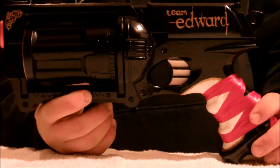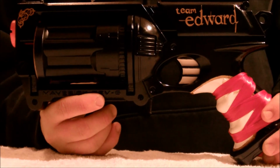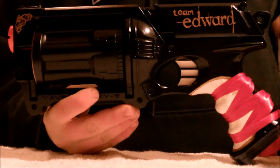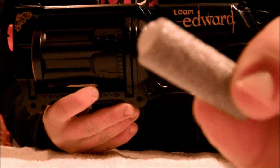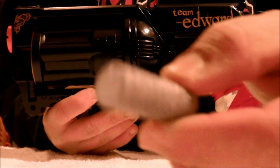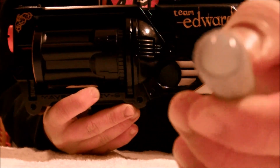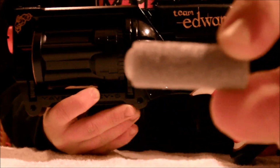One last thing. Because this is a Team Edward blaster that's designed for hunting werewolves, we decided to throw in a little something extra for you. And that is these custom-made silver bullet Stefans. We designed these specifically for this blaster. They're made with silver foam backing rod, and they have a glow-in-the-dark, glittery hot glue tip. These are your werewolf silver bullets.